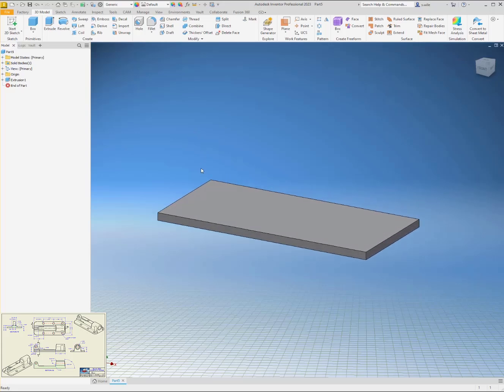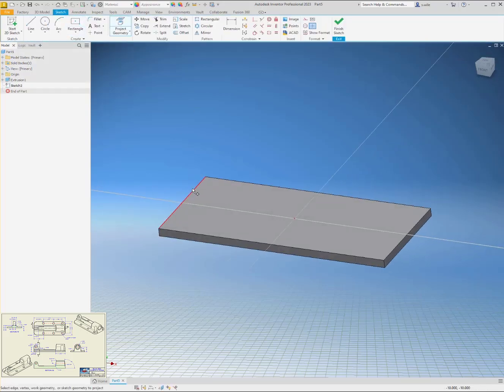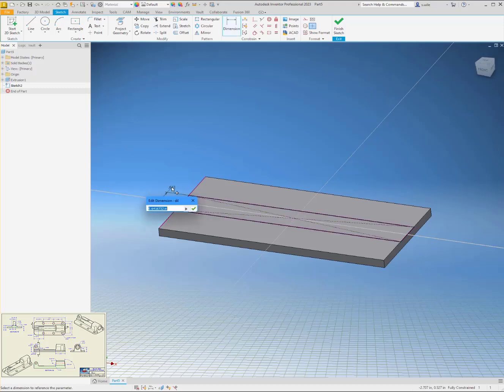And I'm going to do the left side first. I think I'll do the build up on the left side. So I'm going to project an edge and do a center point rectangle to that edge. Make sure you don't get to the, I guess you wouldn't get to midpoint there. 0.765.